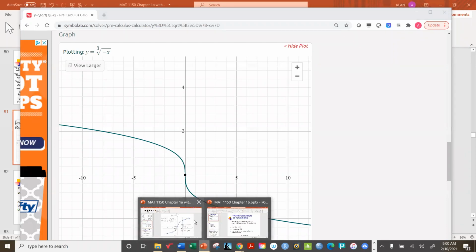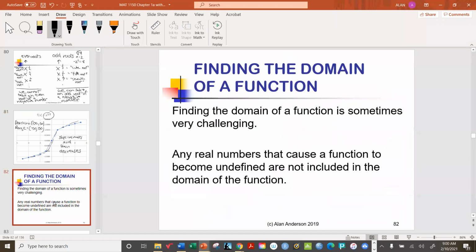And now what we're going to do is introduce techniques for finding the domain. Now, finding the domain is maybe not necessarily the easiest thing in the world. Here we've been able to do it with these very basic functions, but sometimes it can be a real challenge. And so there are certain techniques that we can learn that help us identify them when we have unusual cases or very complicated cases. And of course, don't forget what the domain actually means. It simply means all the values that x can attain or be substituted into this function.